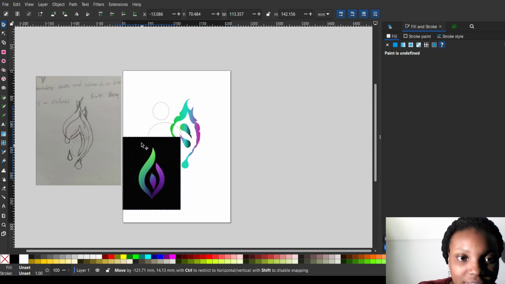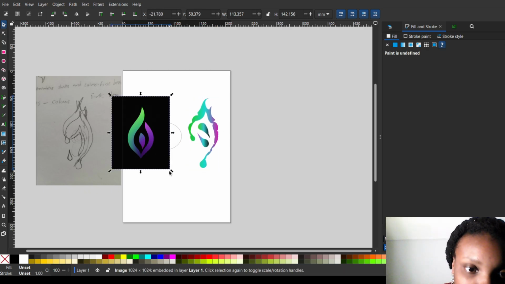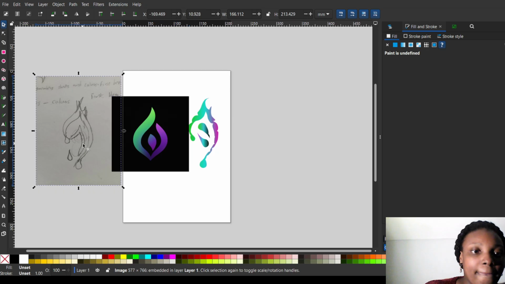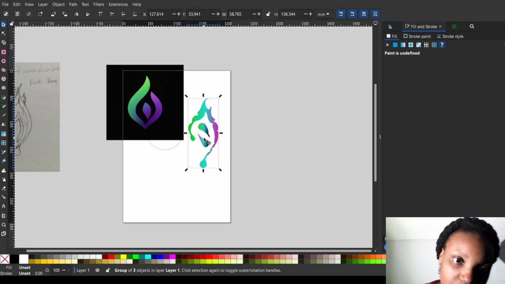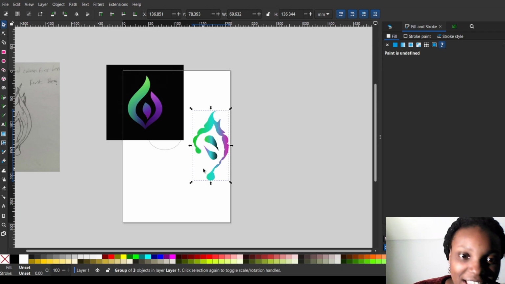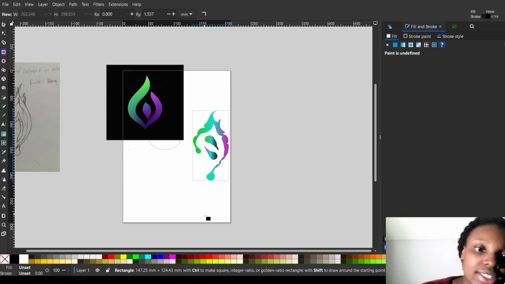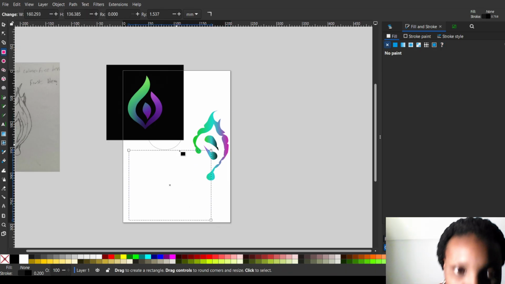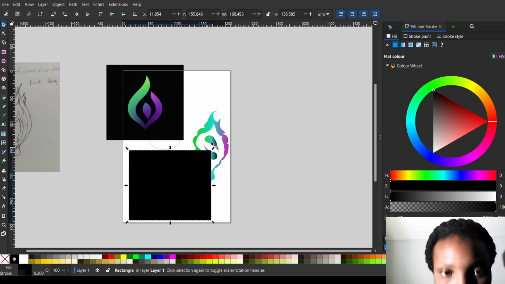Alright, so now this is how it would have looked if we used ChatGPT. Let's put this one here, and bring this one here. See? Now, who would want to use this ChatGPT one or my own that I created? To make it fair, let me add a black background and see how it would have looked.